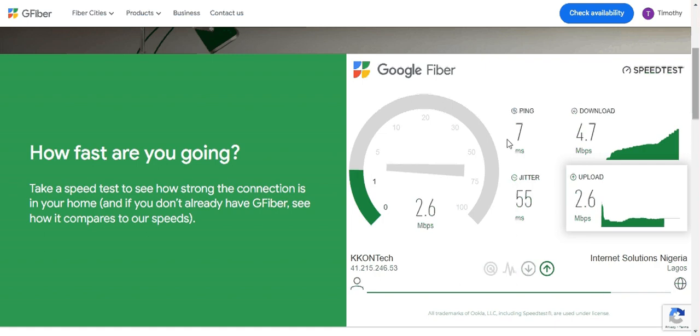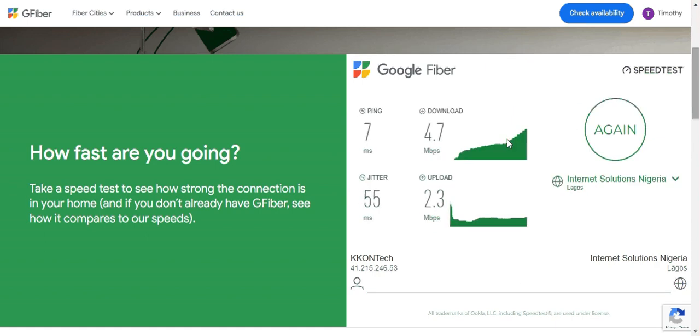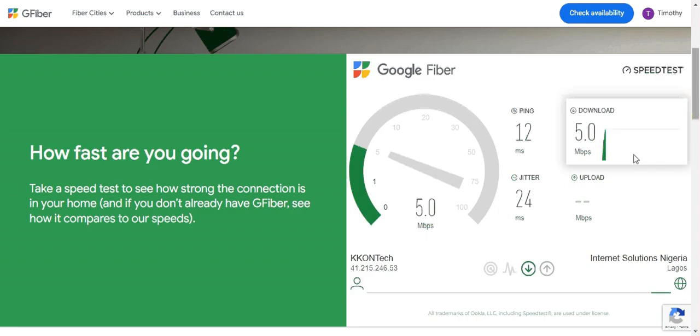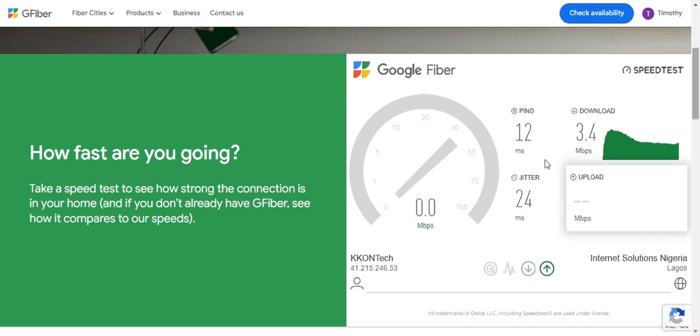Okay. So I'm going to be doing a third test, and the third test will tell me how consistent this first performance that we got is, which is 3.3 Mbps. So anytime you are browsing the internet, opening a website, visiting Facebook, visiting YouTube, what you are doing is you are downloading. So you want to be sure that you have a good download speed to be able to get a very good browsing experience.